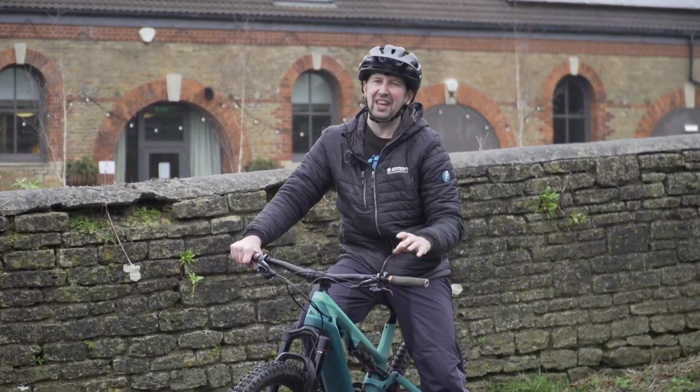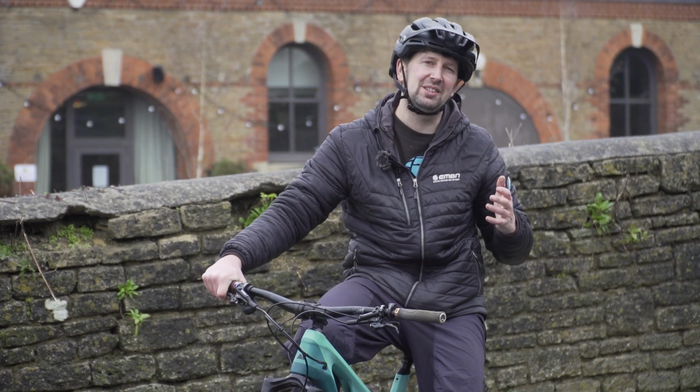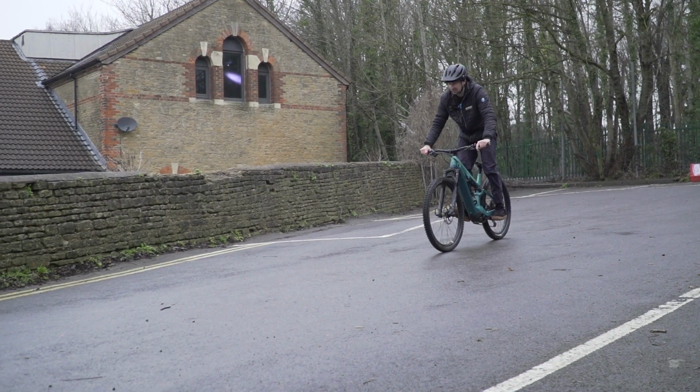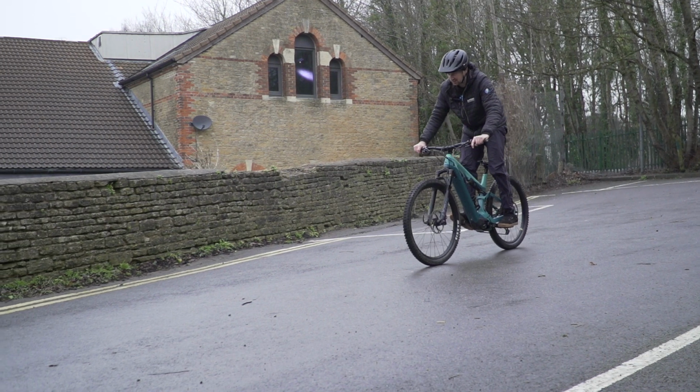Now, rolling down the hill on one wheel looks super impressive and is a load of fun, but you definitely need to start small with this one. The stoppie can definitely cost you your front teeth if it does go wrong. Now for the stoppie, all you need to do is roll down the hill at a pace you're comfortable at. You don't want to be going super quick for this one or too slow because it simply won't happen.